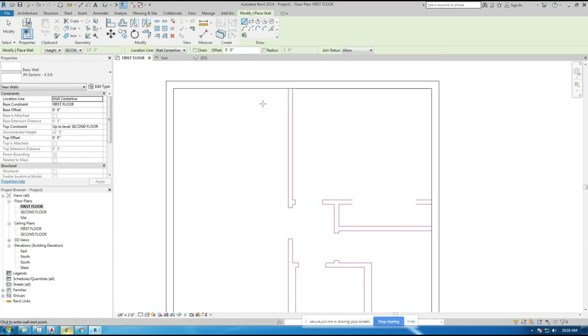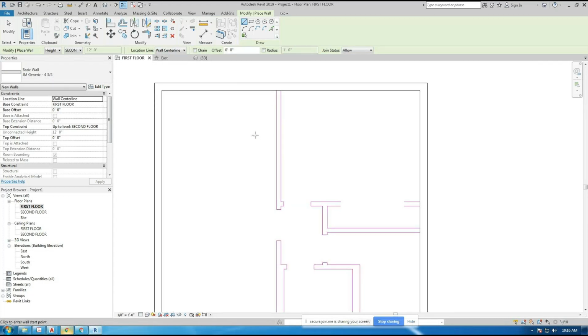along this edge. Now instead of tracing the edge, I could draw one if I wanted to. I'm going to use this command here called Pick Lines. It lets me pick something on the drawing that already exists, and it'll trace it for me. But be careful what you're doing, because when I use this, and this says center, it'll put the center of the wall right there. But that should be the edge of the wall on the exterior. So instead, I'm going to change this to finish face to the exterior.